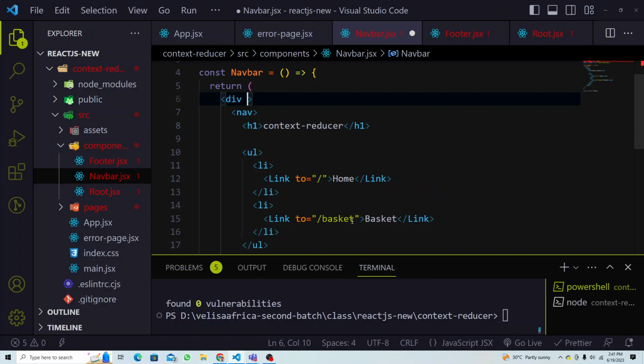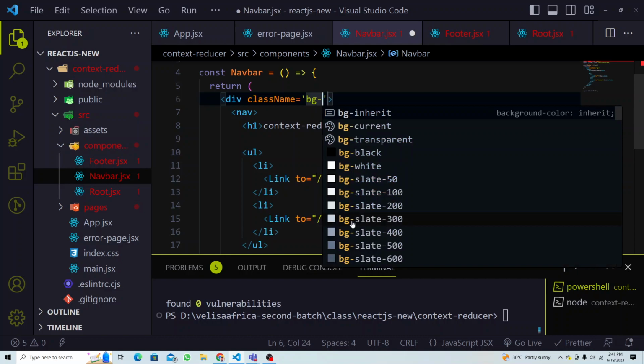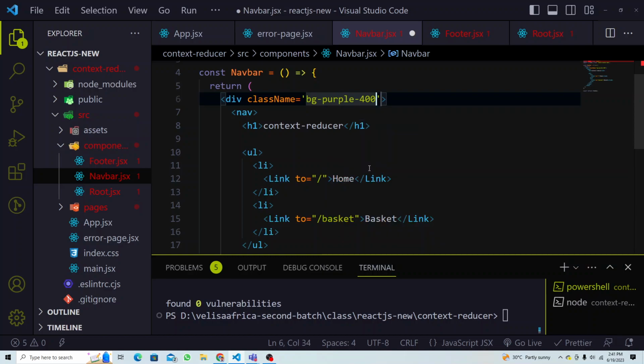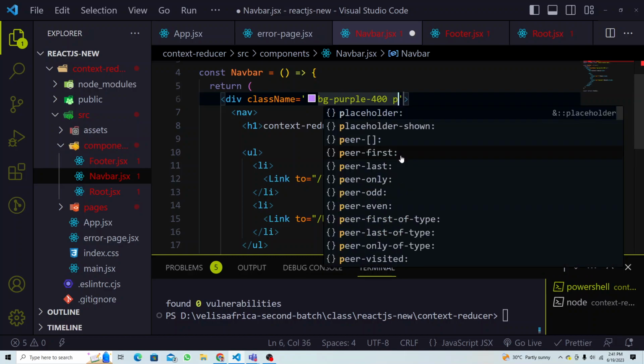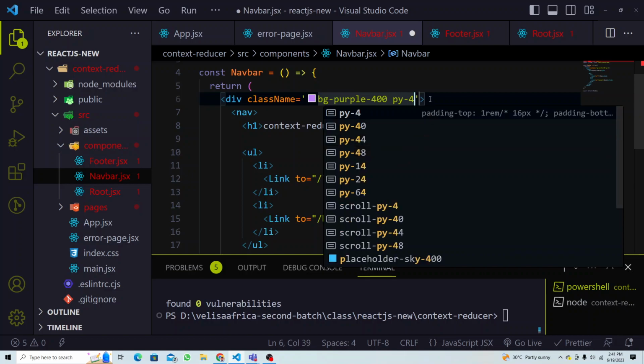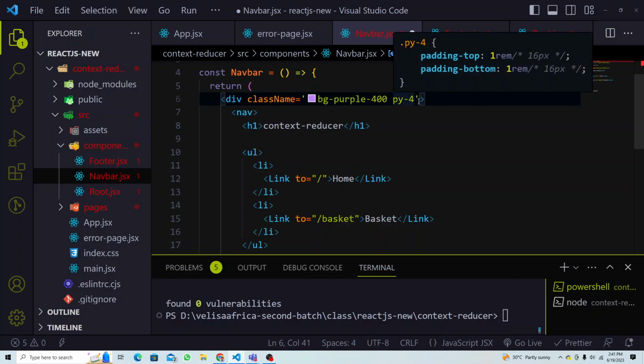So I will add a class name, and let's say what color? Purple. Let's add purple, maybe 400. Then I'm going to add padding, py maybe 4. So py-4 padding.